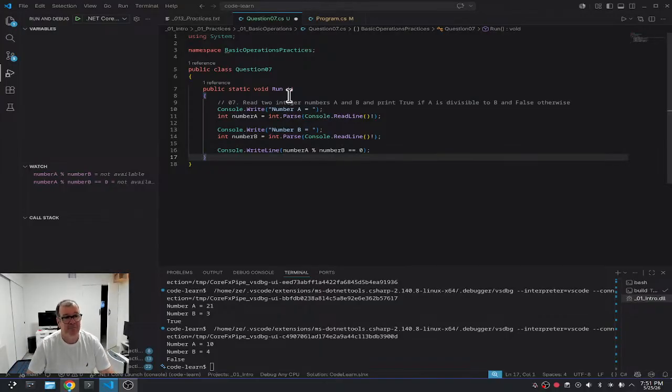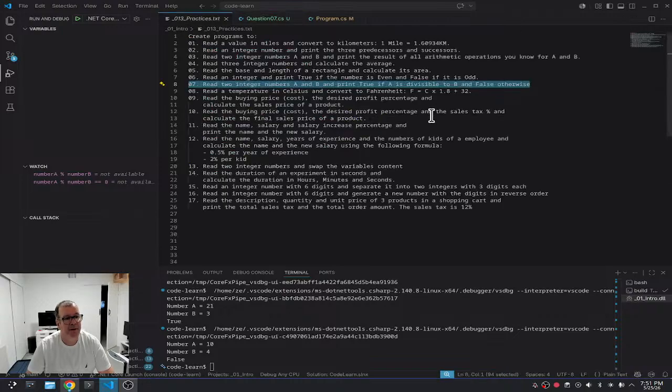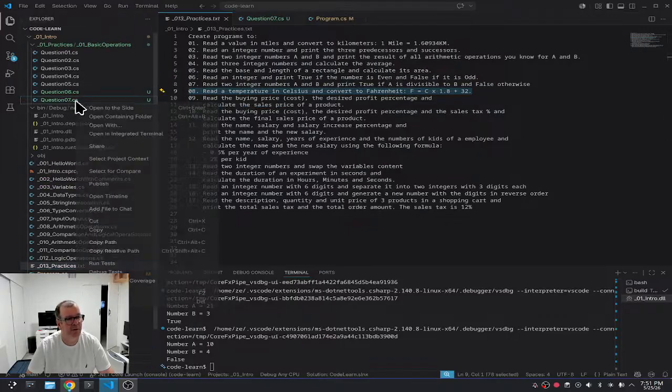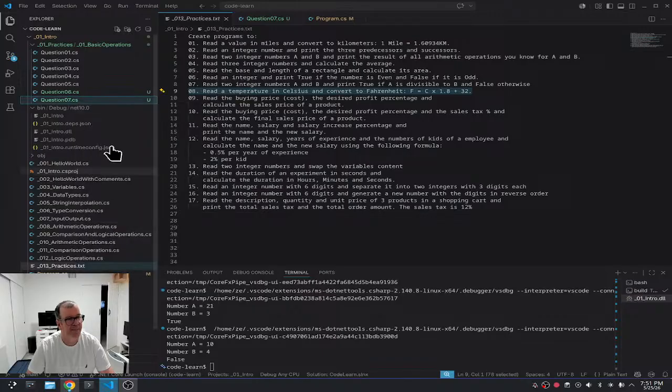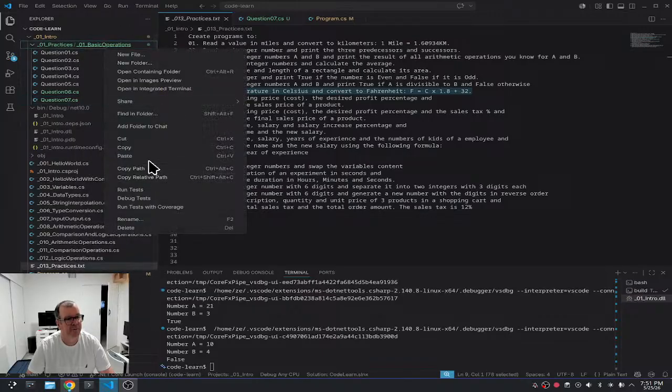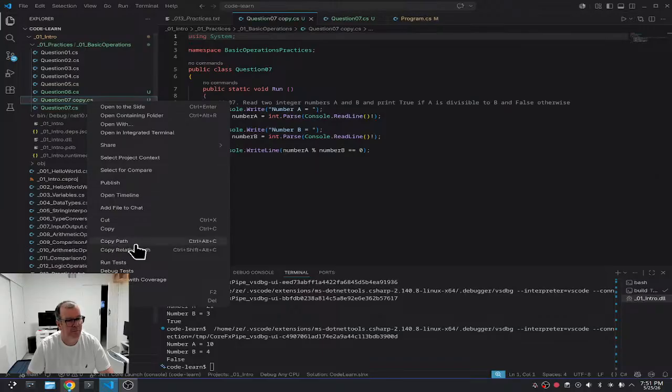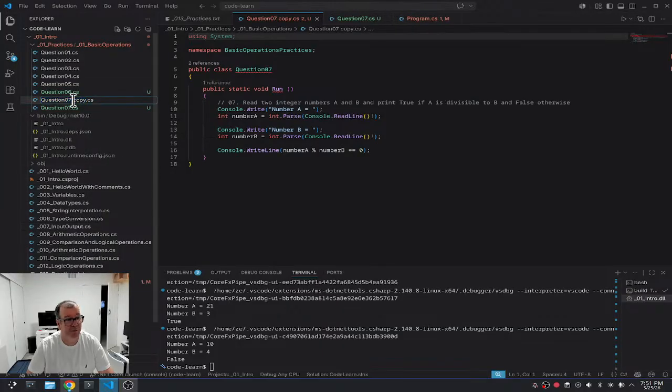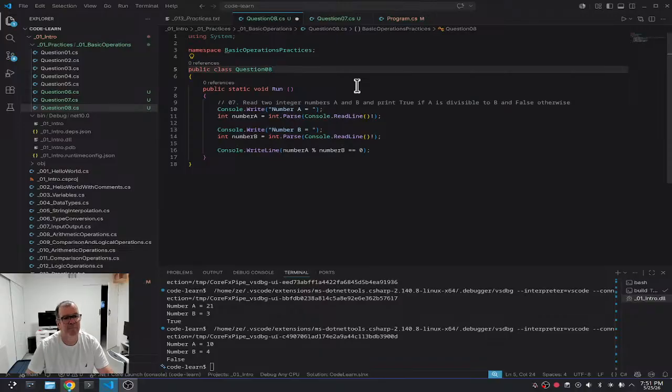Okay, so that was question number 7, and now let's go to question number 8. Question number 8 is interesting as well, so let's prepare the file. I will copy it, paste, rename. This is very common when we do our real work, that we reuse something that already exists. And then I change that here as well.